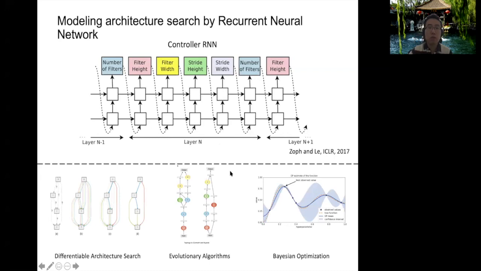Of course, there are some other existing architecture search methods, and a major competitor for NAS is one called differentiable architecture search. They have also been demonstrated to be efficient and accurate. And there are some more conventional ones, such as genetic algorithms and Bayesian optimizations. Each of those search algorithms has its own strengths and weaknesses, and it is our plan to adopt them in the future under our framework. But for now, we only use this state-of-the-art method called controller RNN.